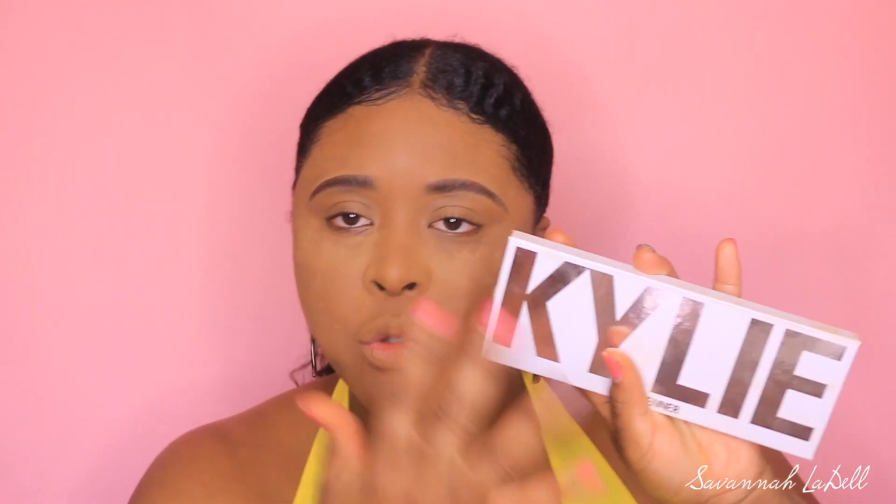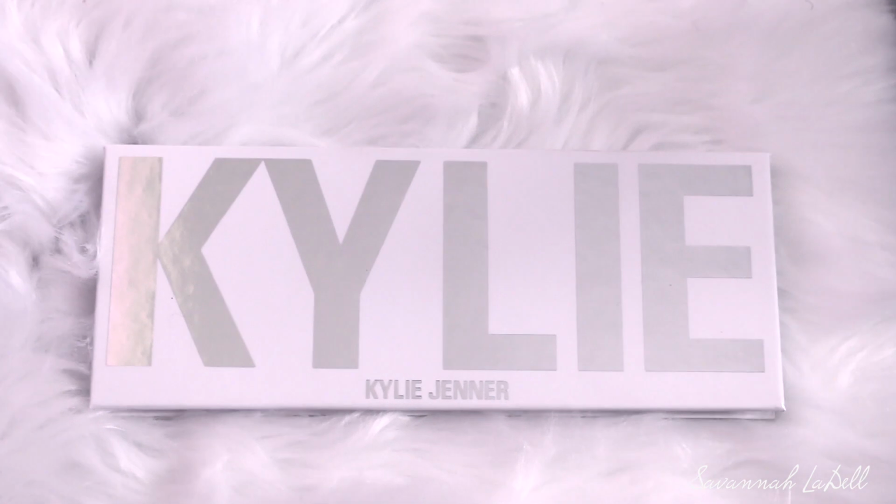Okay, so I'm gonna let that sit for just a little bit. So we're gonna move on to eyeshadow. I looked at her website and I was like, okay, which palette do I want to get? Which palette do I see myself using? And I fell in love with the, what is this called? The name of the palette isn't actually on here. It's on just like the packaging. Peach Extended. I don't like that the name is not on the actual palette.